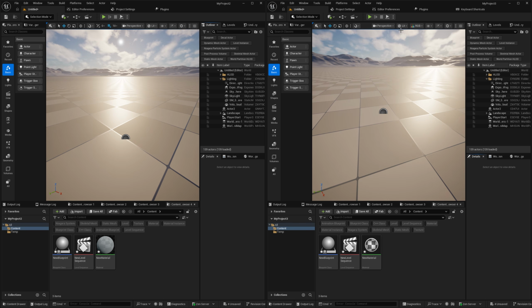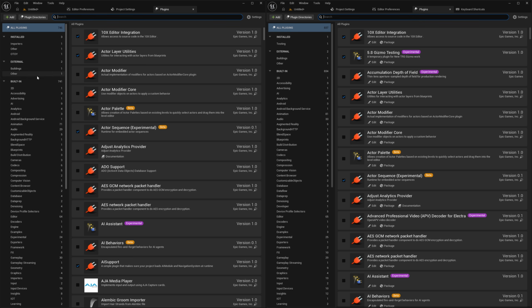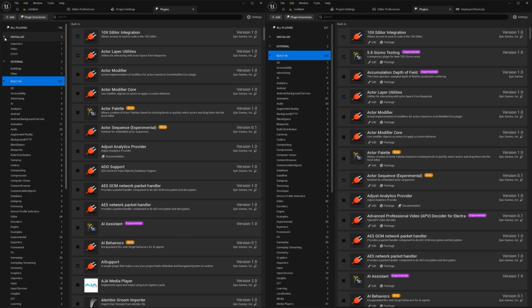and just by looking at the plugin tab, you can see here we have a big difference in the plugins number. We have almost 100 new plugins, and also some plugins, of course, got modified or updated. Unfortunately, Epic Games doesn't change the version number for the plugins. You could find some plugins that are so old and got updated many times, but they are still at version 1.0. So it's a little bit hard to tell if this plugin is changed a lot or changed at all.